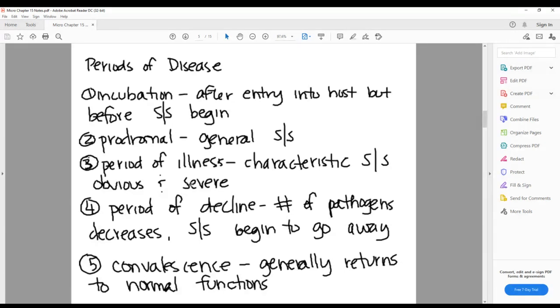Now, the person may not be 100%. If you have some type of infection of the skin, and you end up having to have a piece of skin or muscle removed, which can happen in cases like necrotizing fasciitis, then you may not go back to 100%, as good as you were before the infection occurred.